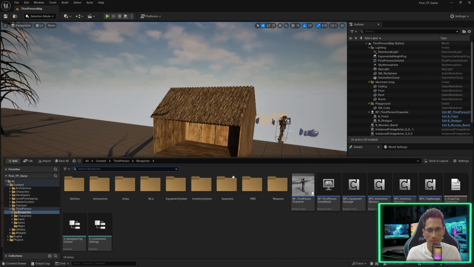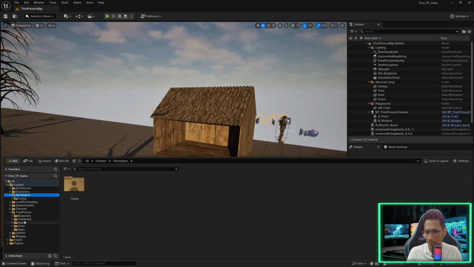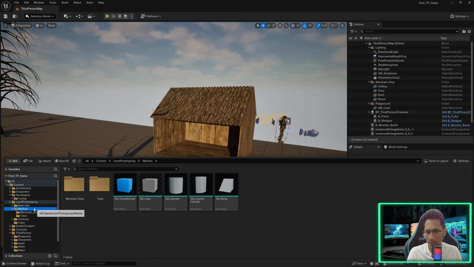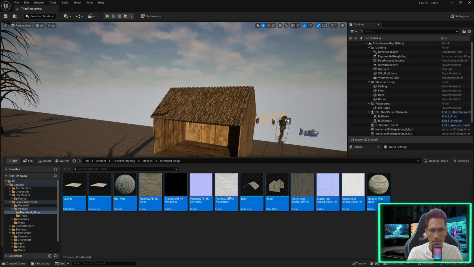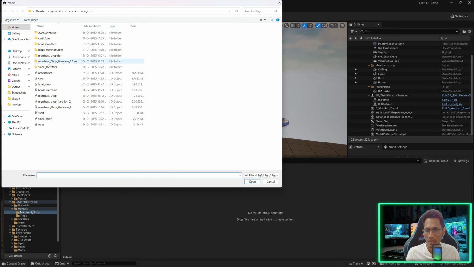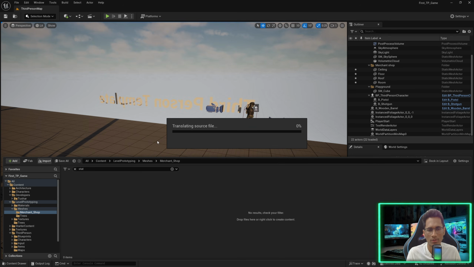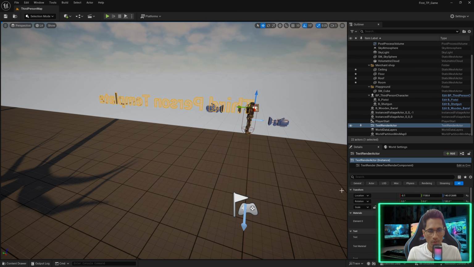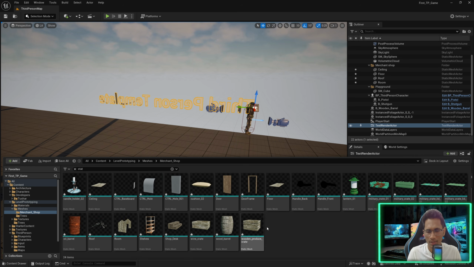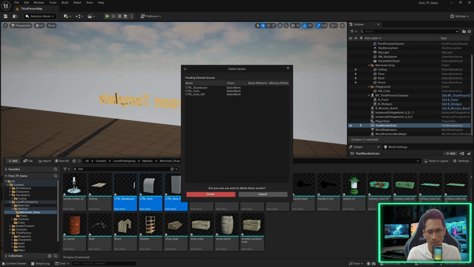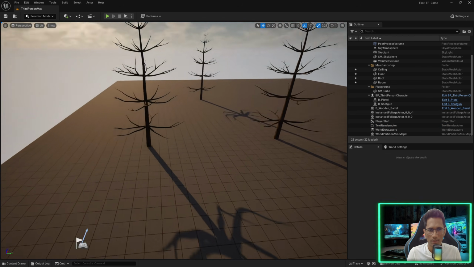I will remove this entire setup by going in the level prototyping, meshes, and the merchant shop. Let's select everything, delete it. And here we will click on merchant shop iteration 3. Okay, there was an error related to window, I think. Just ignore it for now. Go for static mesh. Just type stat and you will get all the static meshes. And delete this control hole baseboard because we don't need it. So I'll delete it. And now it's time we place it.